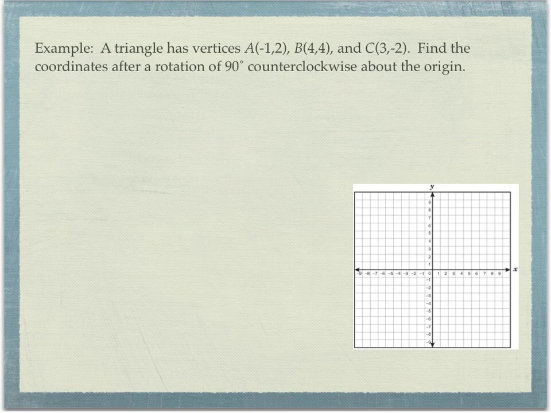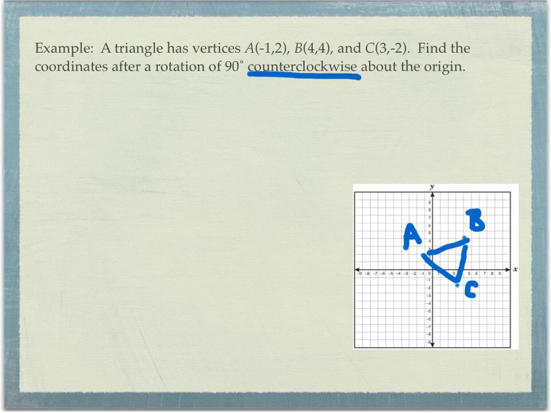All right, so let's say we have this particular triangle at -1, 2, which should put it about right here, and 4, 4 up here someplace, and 3, -2. So that particular triangle, which we could call ABC, and we could connect these dots if we wanted to. We want to try to rotate this 90 degrees, and when we do these rotations, it always is going to be counterclockwise how we look at them. Now we'll see that we can do these actually with matrices.